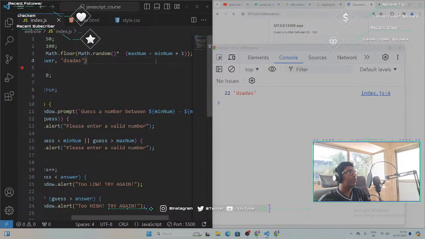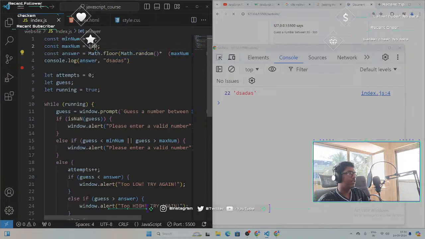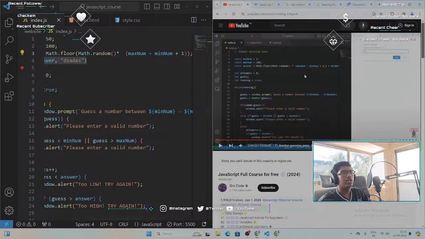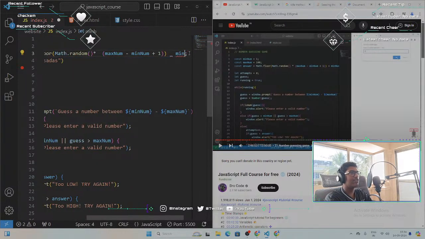So let's see what's happening here and try to figure it out. So 150, that would result in 49. Of course, we need to add the minimum number to raise it to the between part, right?